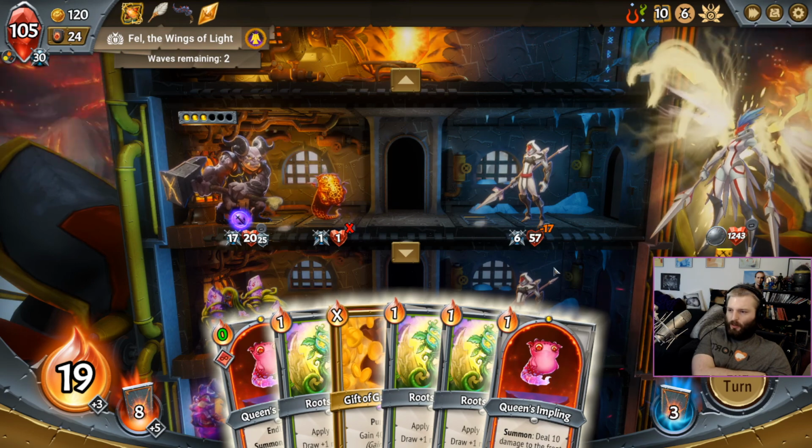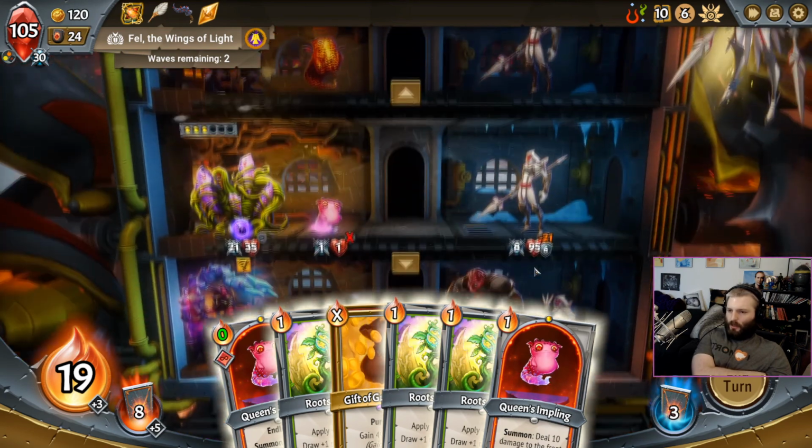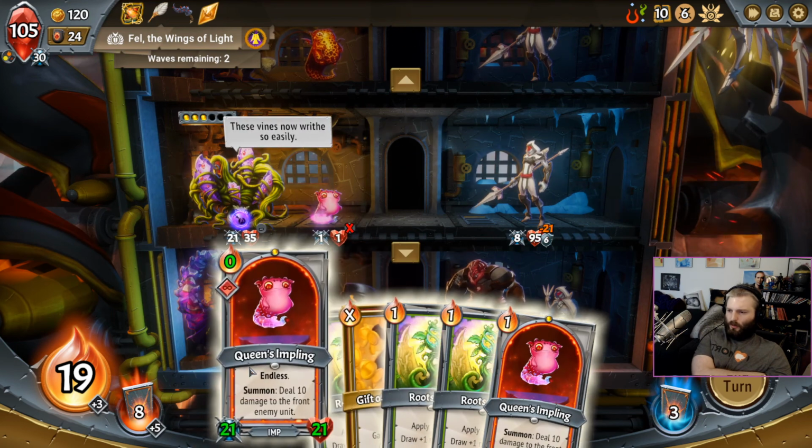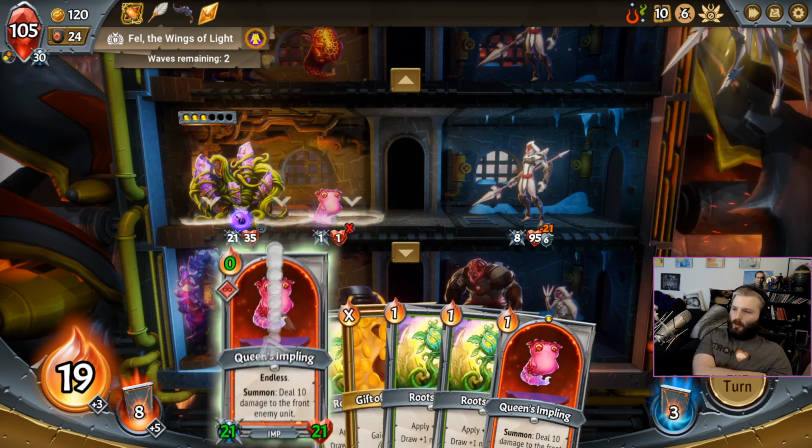Is there any way for me to kill you? I think you're just gonna get through for damage. Maybe we should work on killing you instead. Why are you 0? Oh, because we've upgraded you. Absolutely.